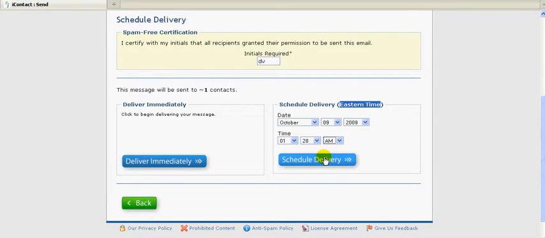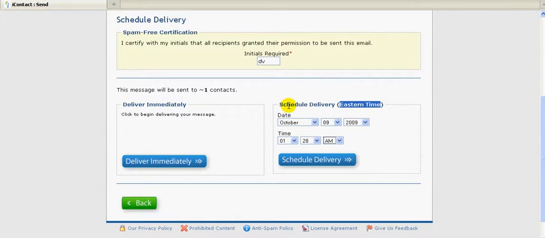If you schedule delivery on Tuesday for Friday, and you come in on Wednesday morning and somebody says, oh, that candidate that we were about to send that message got a job or got thrown in jail or whatever, then you can always go and cancel those messages. You have a pretty good chance of canceling them. But if you deliver immediately or schedule delivery relatively close, you run that risk of not being able to do it. But just keep that in mind.